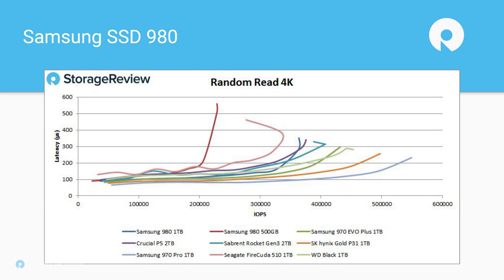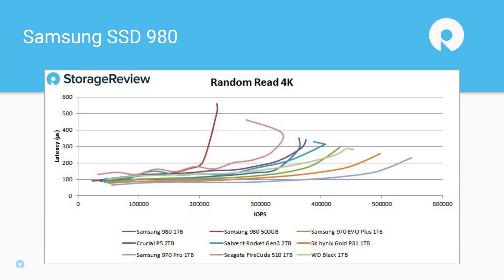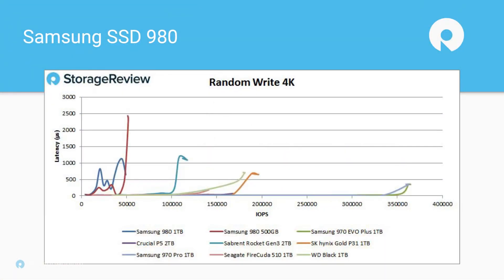On random 4K read, the 500GB starts to fall off at 200,000 IOPS. The 1TB comes in at around 375,000 IOPS peak but tapers off quickly from the pack. Leading the pack is the 970 Pro - the prior generation - and it's also beaten by the 970 Evo and the SK Hynix. It's a painful discussion because at launch these other drives are price-comparable. Why buy the new drive when you're getting not-as-great performance?